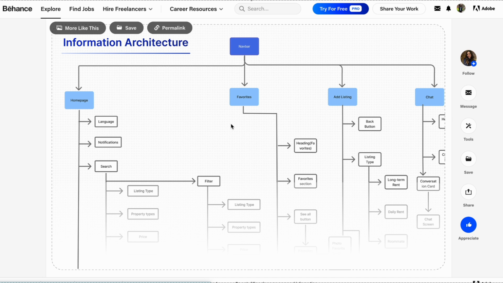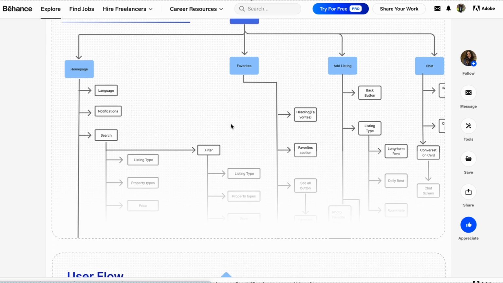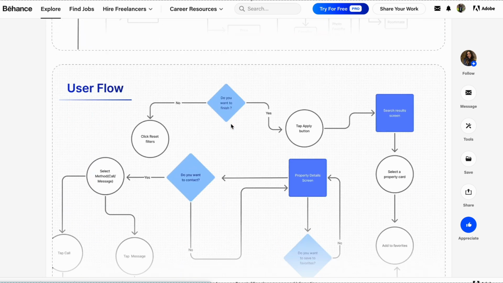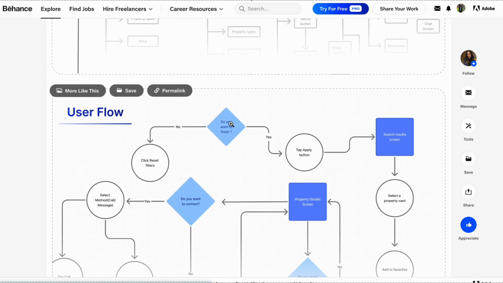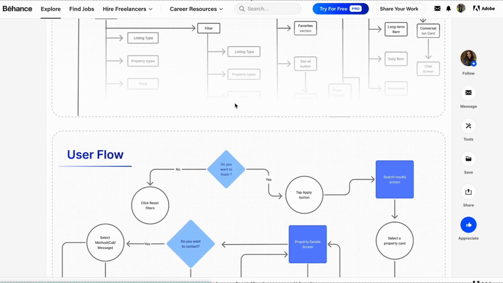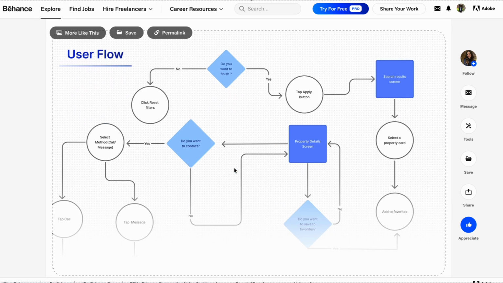Maybe we are not able to clearly understand what this app is actually about, what are all the features present in this application. Even the user flow is also cut. So it actually doesn't make sense when both of these things are included but not fully included, right?